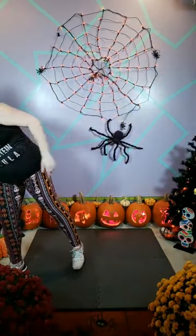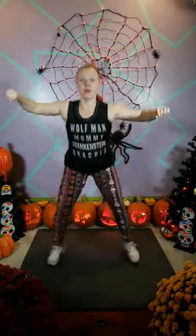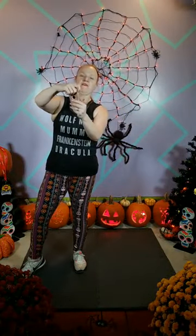All right, guys, so I'm gonna step out, hit that timer, power jacks. Get ready, all right? Here comes the trick. Let's go. 20 seconds. Power jack. Or if you can jump, power jack. Just make sure you're standing, landing lightly. Whoop, that's your time, 10 seconds. Turn my timer volume up.